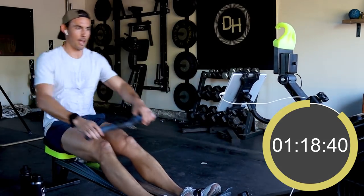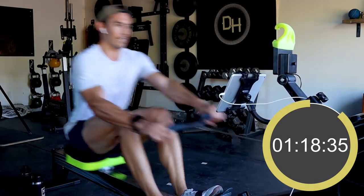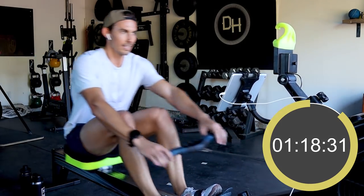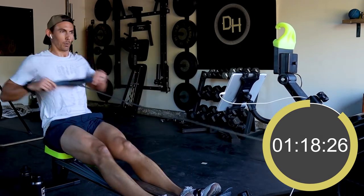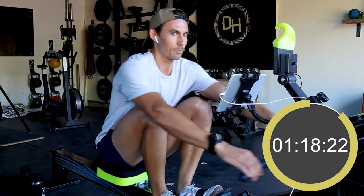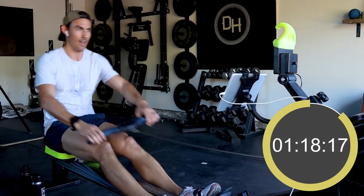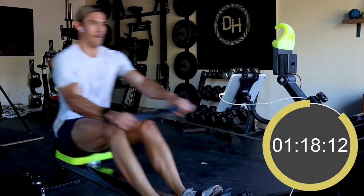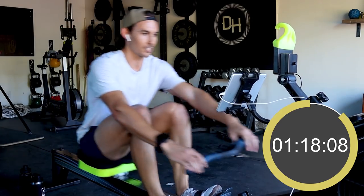Can ErgData app be used with Concept 2 Biker? It absolutely can. It goes between biker, ski erg, and rower. The beautiful part about it is it just connects to the PM5 regardless of the machine. So average meters per stroke right now? I don't have ErgData up because my phone's being used for the live stream, so I couldn't tell you that. But I'm at a 2 minute 0.3 average pace. I'm about to get off for my first rest because I gotta stop the camera and restart it so it doesn't overheat.